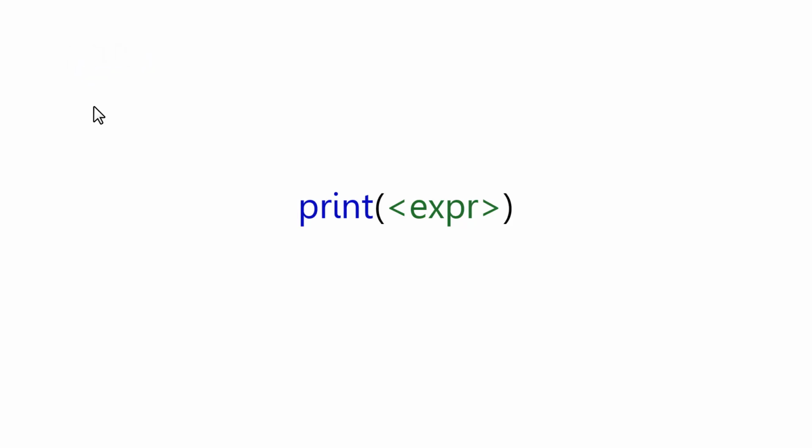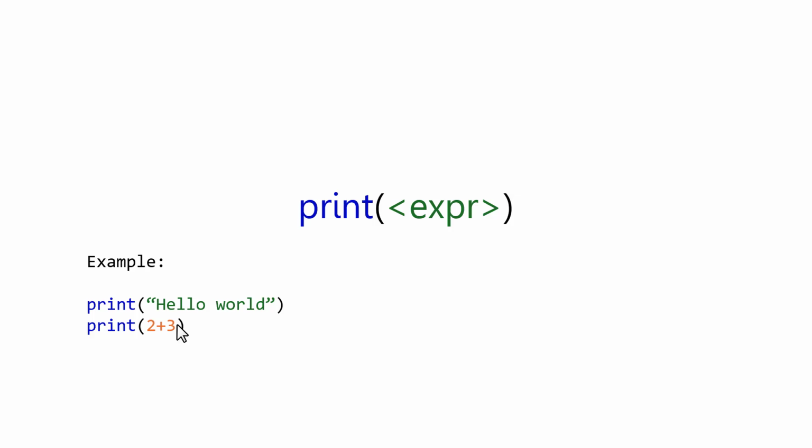The name itself says that it will print some expression, it will print some string, operations, numerics, and whatever. We can actually print all the expressions or values. The simple syntax of the print is print, and within the braces you need to put some expression, and this expression can be anything. It could be a string, like print hello world, or print 2 plus 3, some operations. You can also give some numbers. We can also print some complex data frames and so on. So more or less it's kind of an object.